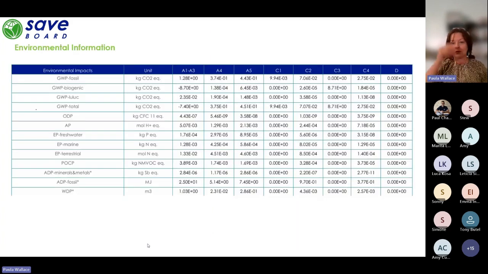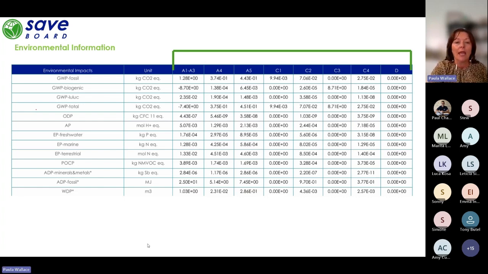So the blown up version. The bit that I've zoomed in on is the environmental impacts, because this is a key indicator. At the top, you will have the EPD modules collated into life cycle stages. And then you'll see quite a lot at the beginning there about GWP. So this stands for global warming potential. And this particular result is one that is often quoted.